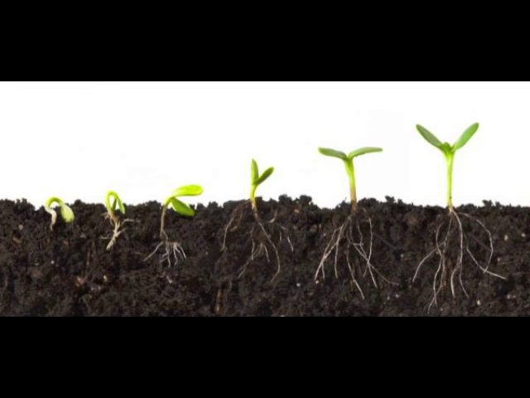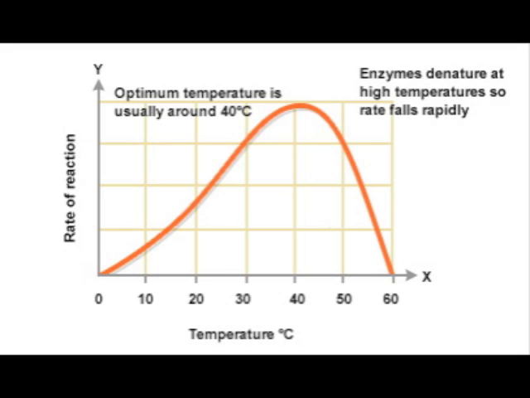A suitable temperature is also required for the germination of a seed. This temperature should be close to the optimum temperature for the enzymes involved in the mobilization of stored food reserves within the seed. Each species has a unique optimum temperature. As a general rule, an increased temperature leads to increased germination due to increased enzymatic reaction rates, but past the optimum temperature of the enzyme, it experiences denaturation and therefore germination decreases.